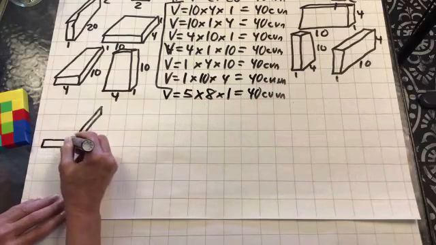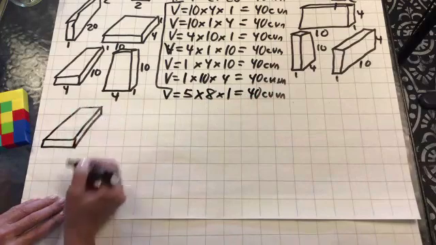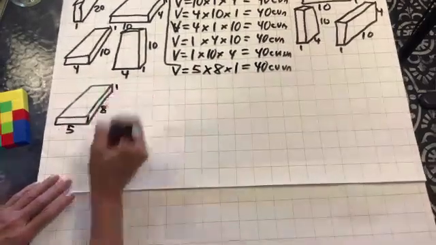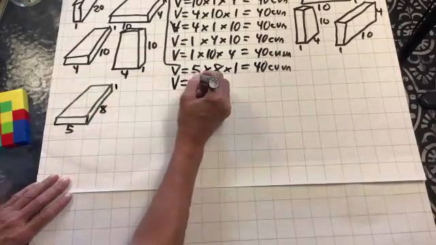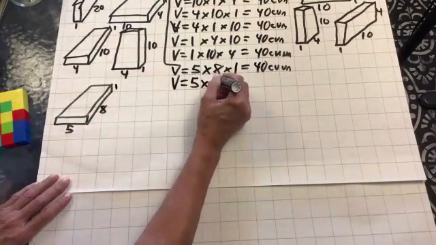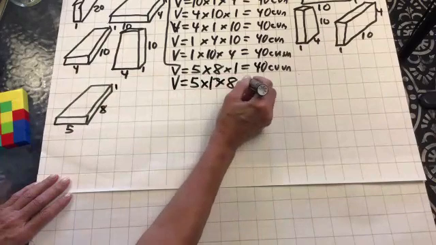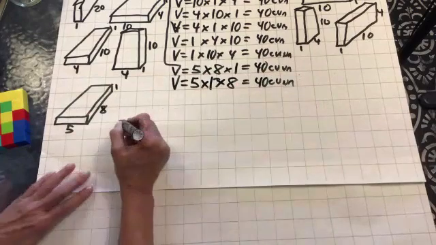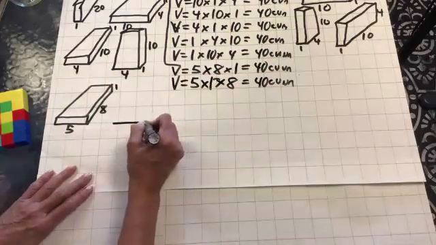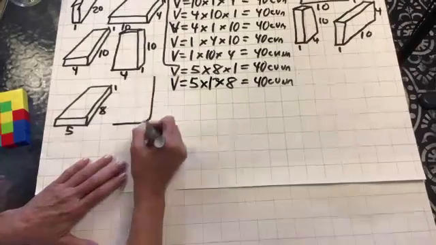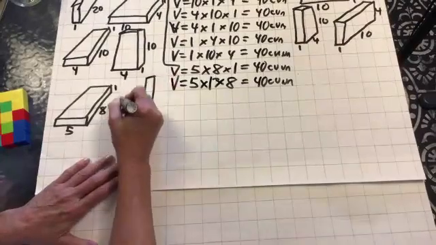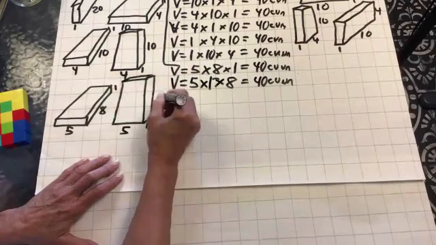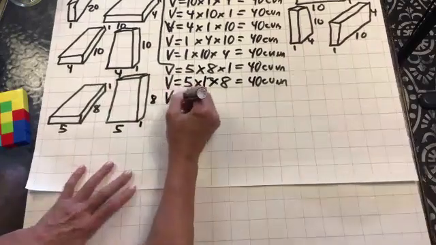So again, we're just practicing and drawing our rectangular prisms. And this would be 5, 8, 1. All right, let's do it again, but let's change up the 8 and the 1 to 1 times 8. And we would get 5 by 1 by 8 tall. So we're just standing up that same rectangular prism we just did, 5 by 1 by 8. Now let's put the 8 first.